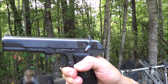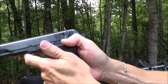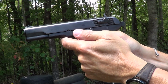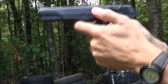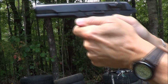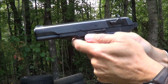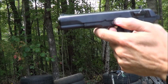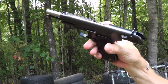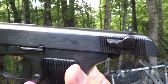Okay, I've already put one in the tube. Let's slam that magazine home. Here we go. Hollow points. Hollow points are no problem at all.